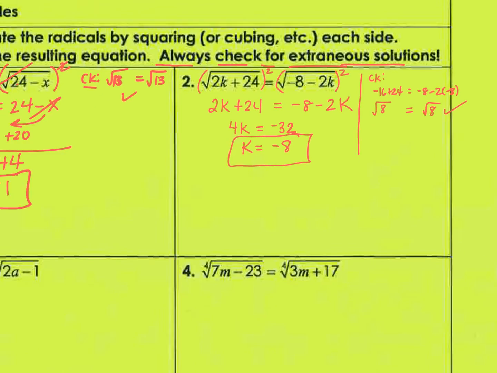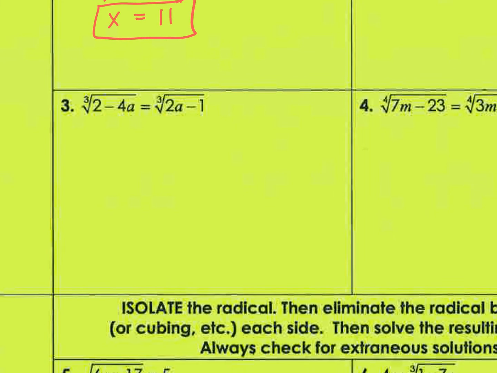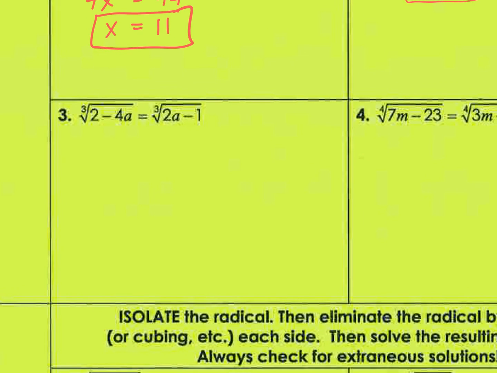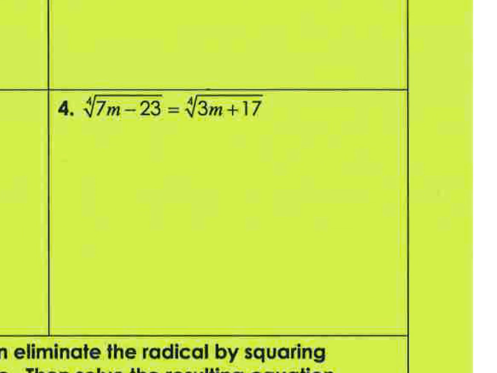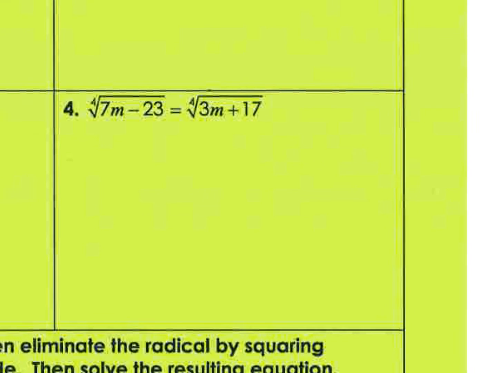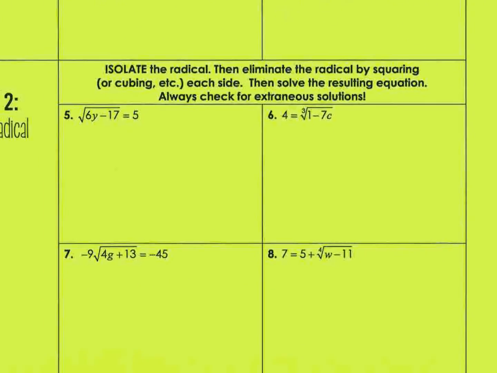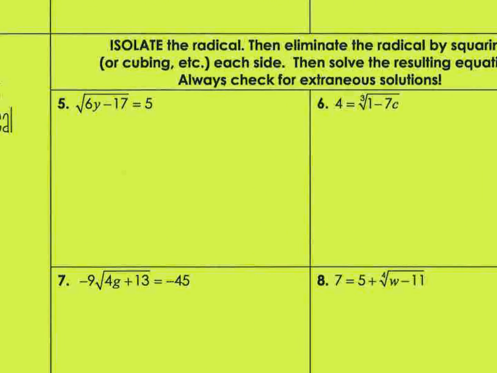Now, we're not going to do every single one of these because this is such an easy lesson. So how do we get rid of a cube root? Cube it. How do we get rid of a 4th root? Raise it to the 4th power, right? So do we really need to do either one of these? No. What if it was a cube root and a square root? You can't do that. We don't work it out, we just leave it blank. All right, so I'm going to skip 3 and 4, but now let's look at 5.